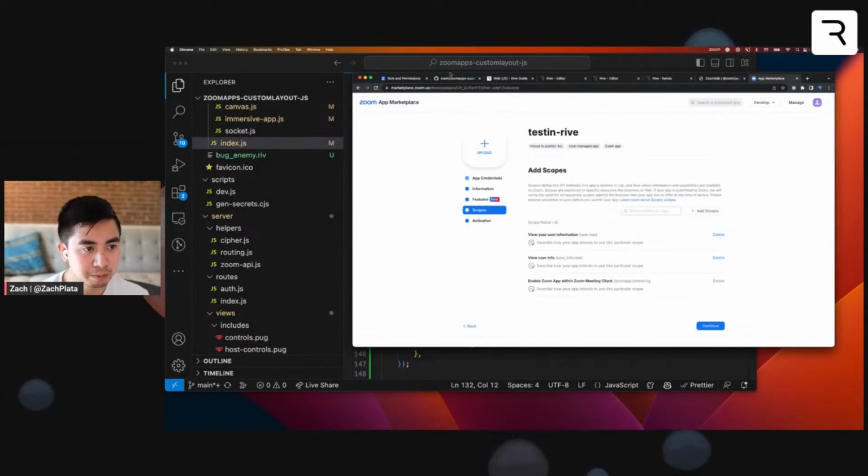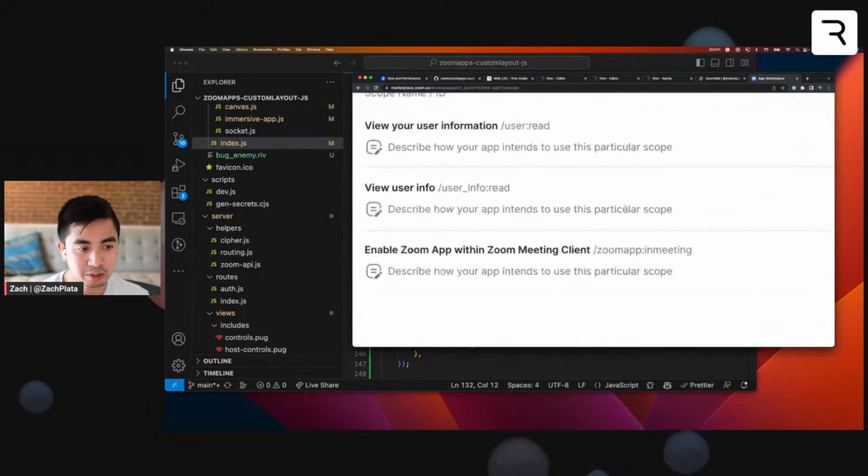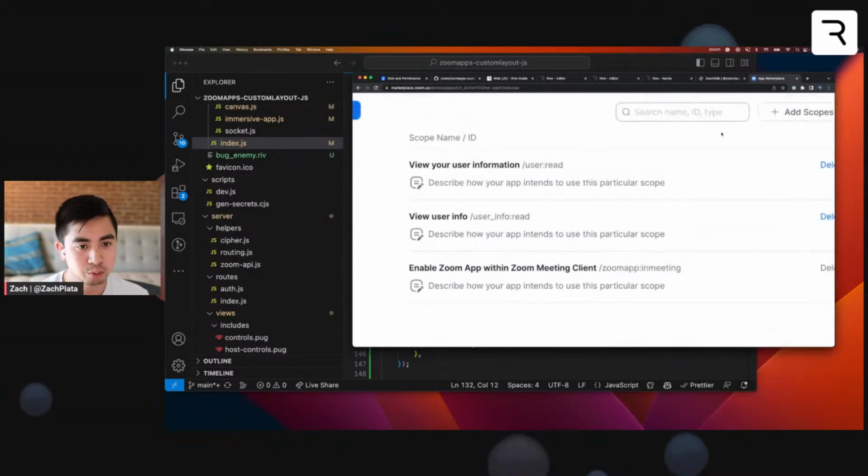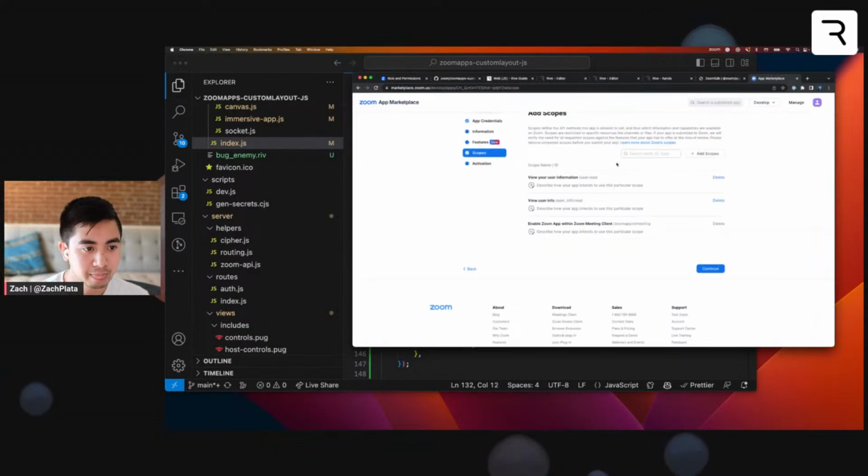Same thing with scopes. You'll want to define or add different scopes on what you need. For example, this is a particularly necessary one, or these two in general, where you can get the user's info, which includes a UUID to identify which participant is speaking in our case, and some other ancillary metadata on like where the participant is placed on the screen and things like that.